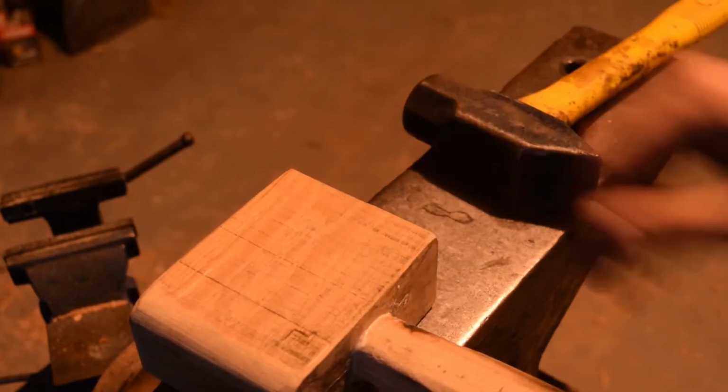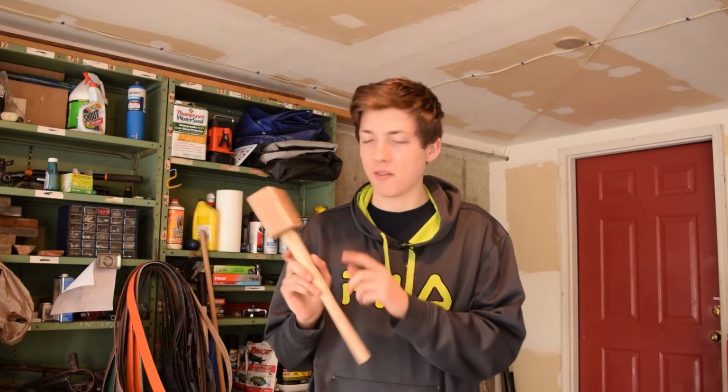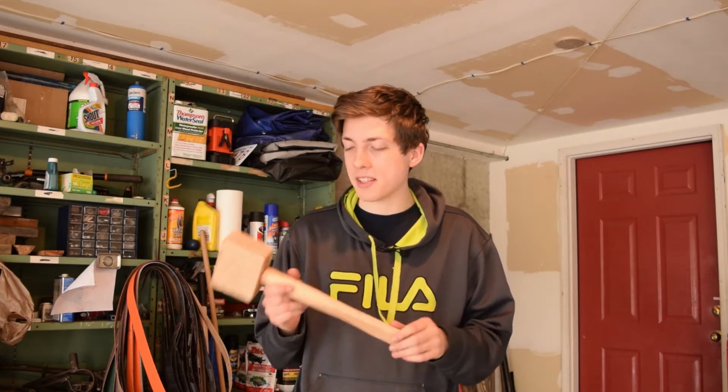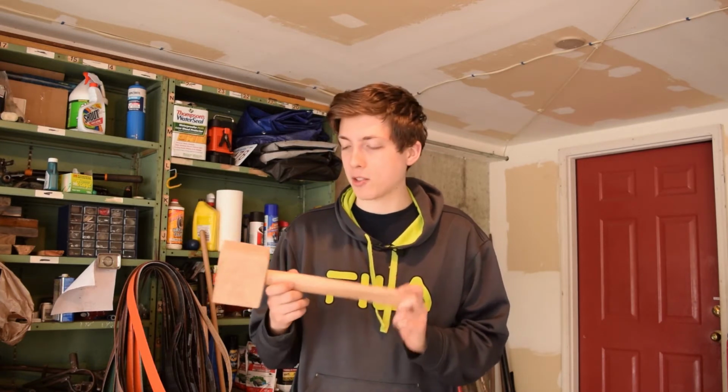Okay, so I let the glue sit up overnight and picked it up this morning and immediately wanted to hit something with it. And I'll get around to that. Unfortunately, we do have some splitting on the handle. I did notice some splitting while I was applying the glue and kind of tried to add some extra glue to those areas, but looks like it kind of just got more extreme overnight.